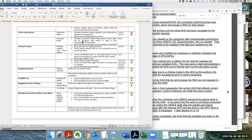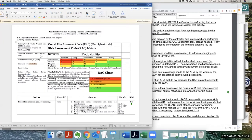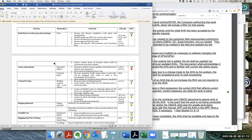But when you are working on an entire parking garage that can fall down on people, does that make sense? You might need to know what's going on. And when you look at it, it really makes sense. So this is the one that I prepared for my project here in Wichita, Kansas, 2015. I actually wrote this whole thing myself.